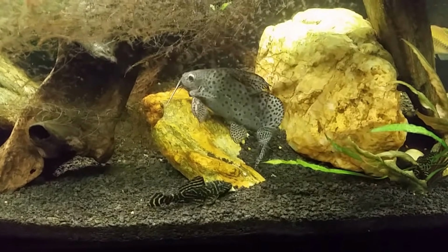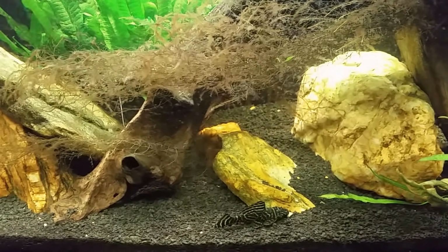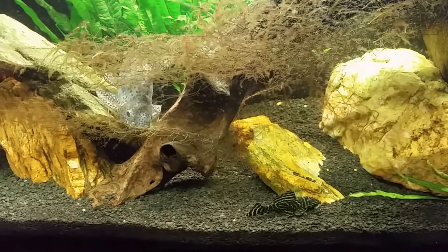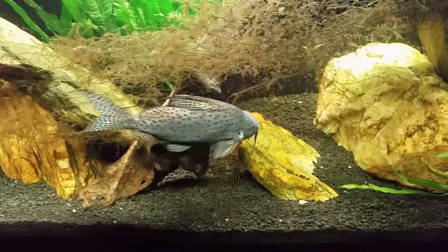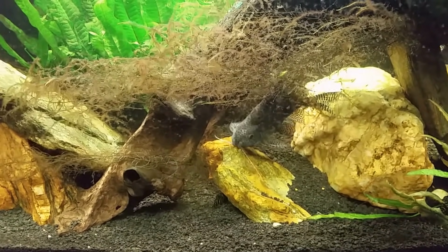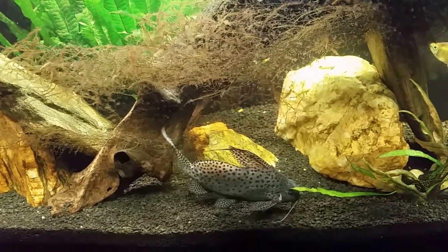It was my African tank. And he stayed in there with the general population, which was my Congo tetras and my Tenopoma acutirostra. And they stayed in there for about 2.5 to maybe 3 years before they started getting a little too big for the tank. And then I moved them over here about 2 years ago, and they've both sort of filled in. And now they're really just sort of fattening up. They're not really getting much longer.